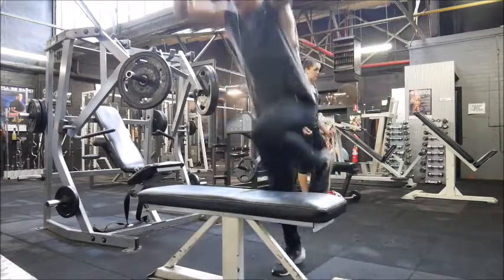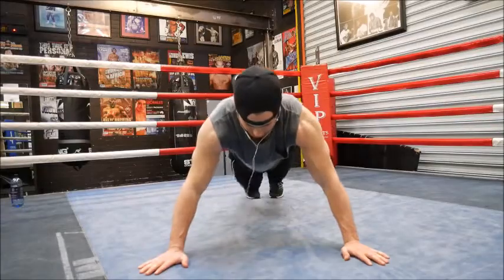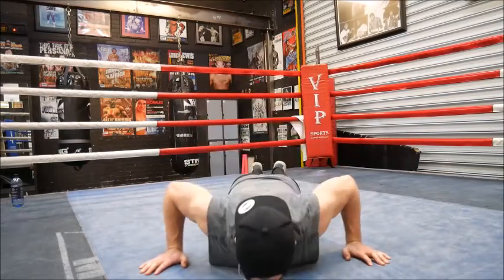So that's our first superset. 2 minutes rest as usual. You knock out your split squat, the timer goes on, you do your jumps, and once your timer's up, you go back into the squats and do your 4 sets.